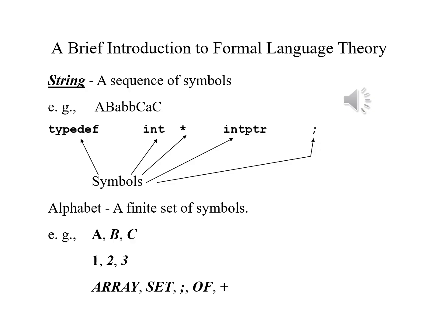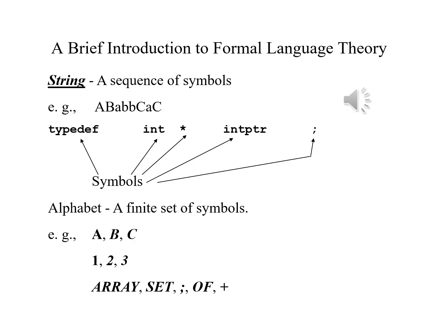A string is a sequence of symbols, but symbols can mean different things depending on what exactly we're doing. In the example you see as symbols the capital letters A and B, the lowercase a, b, b, the uppercase C, lowercase a, and uppercase C. These individual letters are symbols. In the example below, the lexemes that we have and the tokens to which they correspond are symbols in their own right. An alphabet assumes that we have a finite set of symbols.